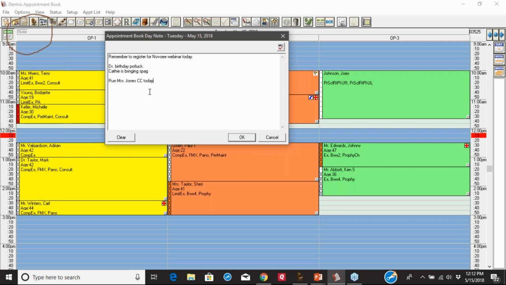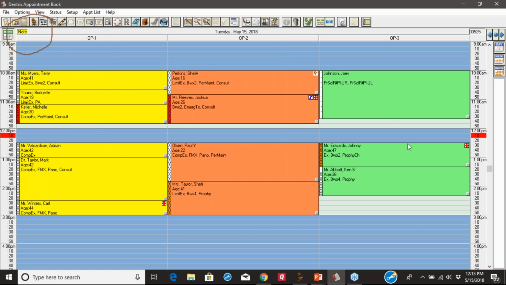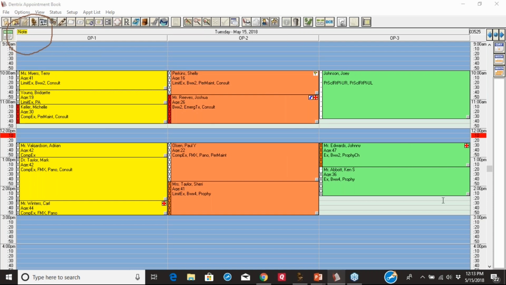One reason I like this note box for the morning huddle is that it will show up on your daily huddle report. So if you are doing the daily huddle report for your morning huddle, you can elect to have this note box show up on your morning huddle. And if you print a copy of your day, so if you do a printed schedule for any places in the office, maybe you have a lab that doesn't have a computer workstation, you can elect to have this note print on your schedule for the day. In addition to the note showing up here, you'll also notice that it turns yellow as soon as you write something in there. You can elect to have this note print on the daily schedule if you print one, or your daily huddle report. All right, so that's all about that note box.